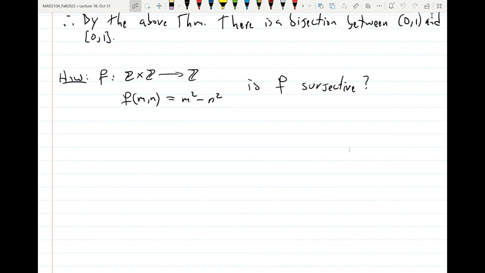When a question like this is presented to you, first of all, you should try to understand the formula and develop some sort of feeling of whether the answer should be true or not. Because depending on what your feeling is, that is what you then set out to argue. For example, if you think that this really should be true, then you try to prove it. But if it is false and you try to prove it, you're going to fail.